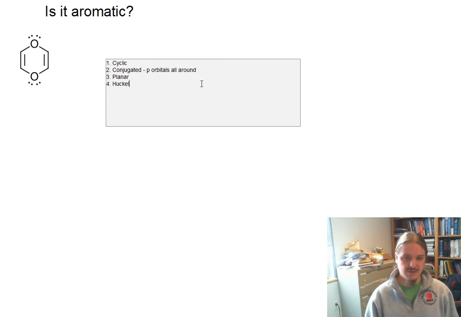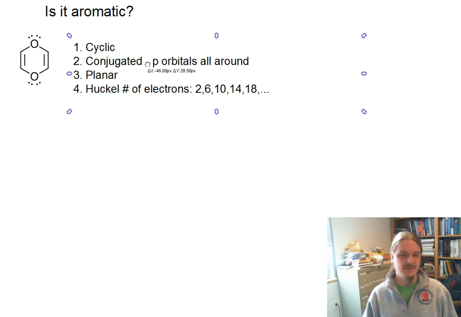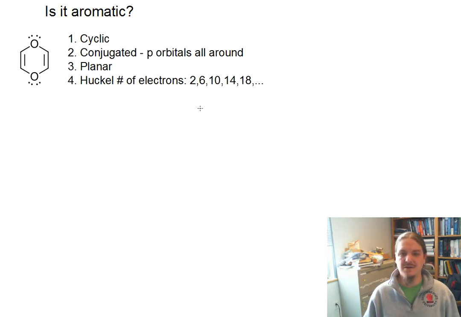And four, we need a Hückel number of electrons. My program here will not let me put the umlaut in the Hückel number of electrons, so that's 2, 6, 10, 14, 18, et cetera. And that series of Hückel numbers should maybe look familiar to you because they're also the same numbers that fill up the S2P6D10F14 subshells. It's not actually, it's not a coincidence that those numbers show up again. But how and why is a little bit of a deeper quantum mechanical question.